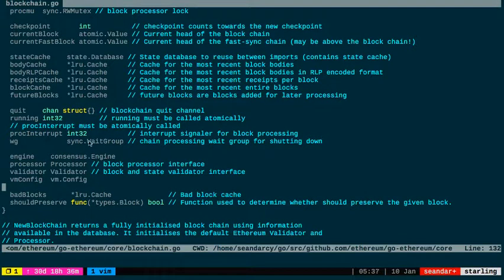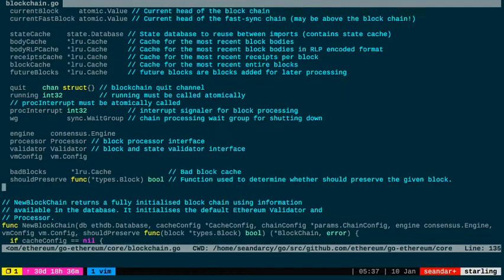So the blockchain will have a command somewhere that says process block, and then it'll hand it straight off to the processor, and that'll make sure that the block is valid, and that'll be according to what the consensus engine does. I imagine it utilizes the consensus action actually.